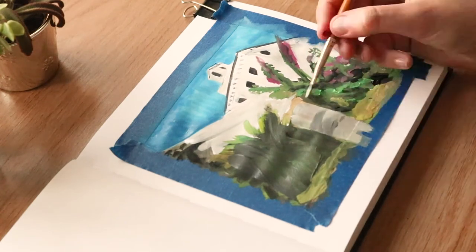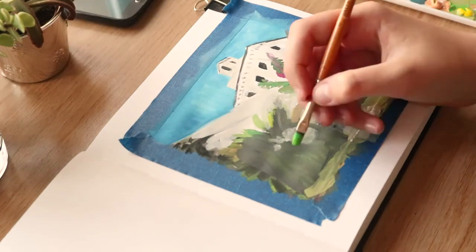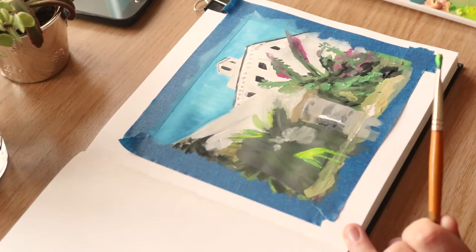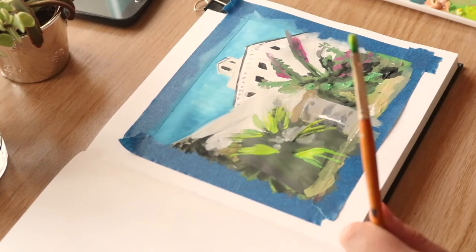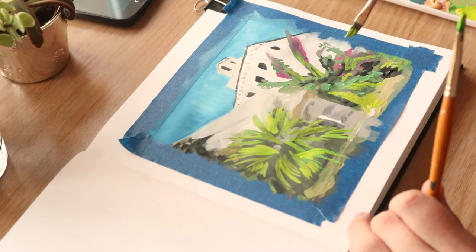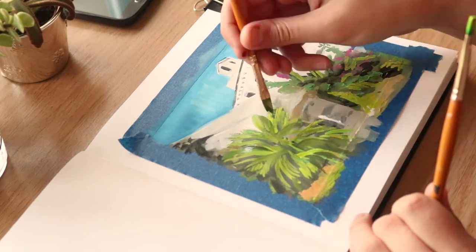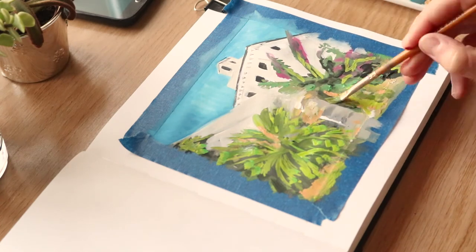In terms of materials, it's just done with my normal gouache paints — my Daler-Rowney professional gouache paints — and I have a couple of tubes of Winsor and Newton ones which are really good as well. It took me altogether about half an hour to do this painting. Straight afterwards, because I wasn't that happy with it, I did do another one over a different subject which was something slightly easier — a castle with some leaves on it — and I like that one a lot better.